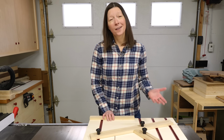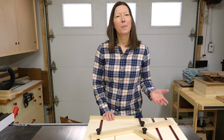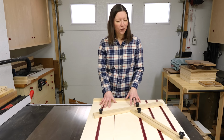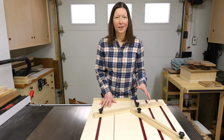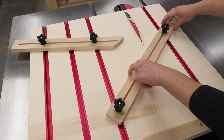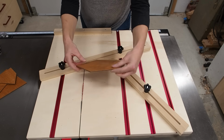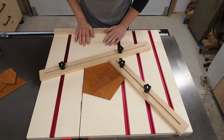Yeah, I really didn't know what to call this thing. I guess technically it's a regular polygon jig, but hey, I'm open to better suggestions. The point is, with this jig, you can cut pretty much any shape and size you want. With the multiple T-tracks, you can set the fences to any angle you want. So you can cut a pentagon, a hexagon, an octagon, and even a dodecagon. But I didn't go that far.